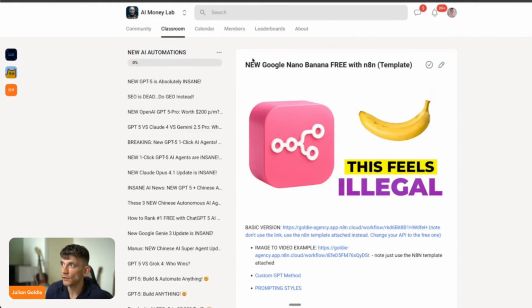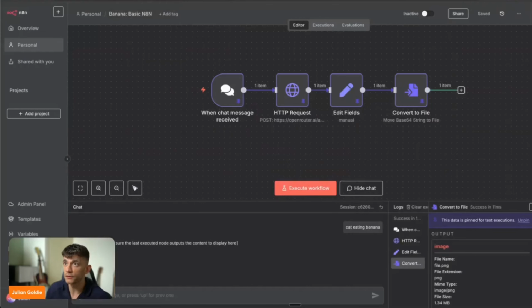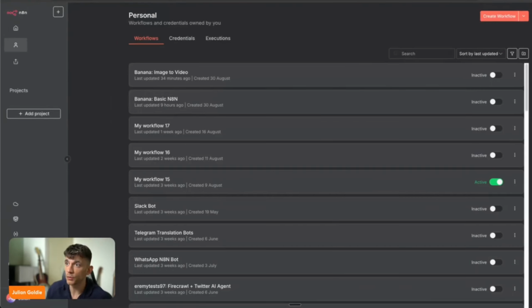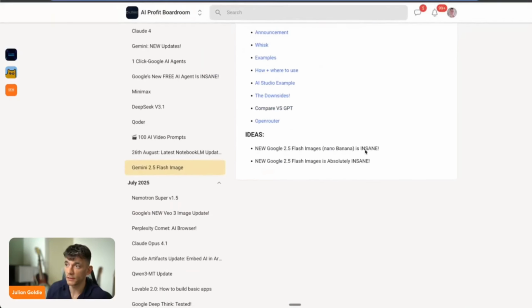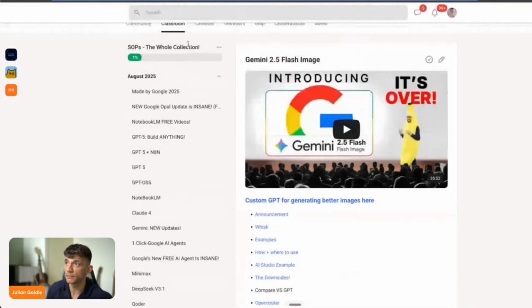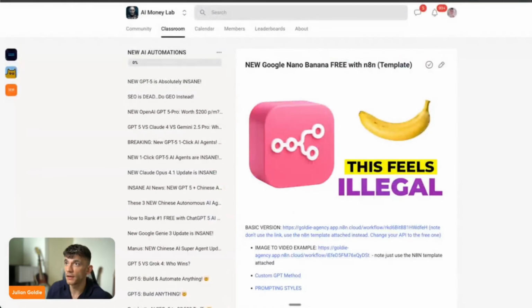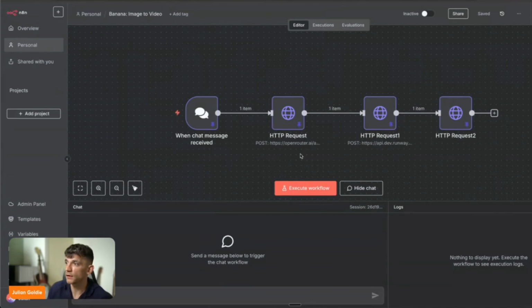And then from here, we've got this ready to go. Now what I'm going to show you is how to generate the video. So if you want to generate the video, you just go to this JSON file that I've attached inside the module. And it's completely free. Don't need to pay for it. This is free stuff. And then what you're going to do here is you're going to see an example like this, right? And so essentially what you can use is something called Runway, right? And with Runway, you can actually generate images to videos.